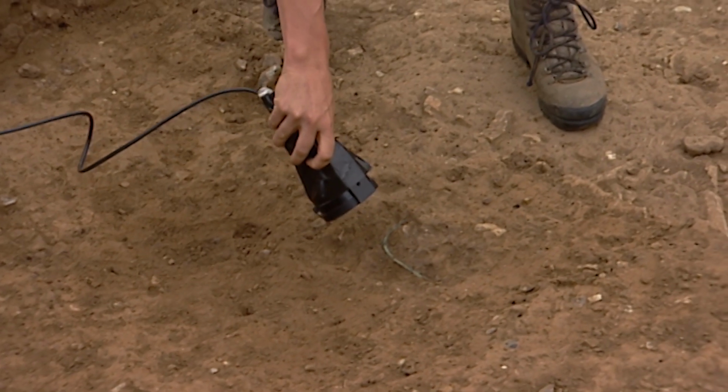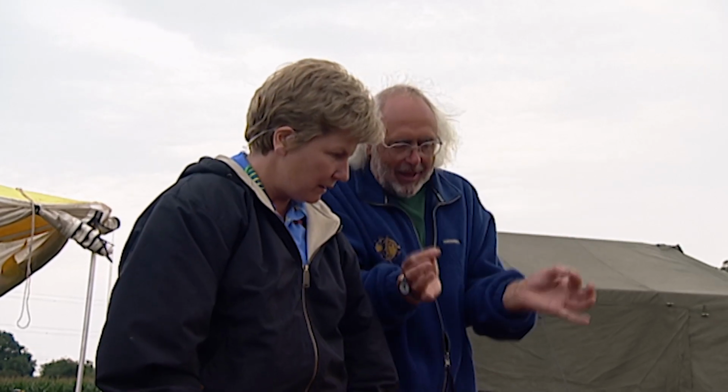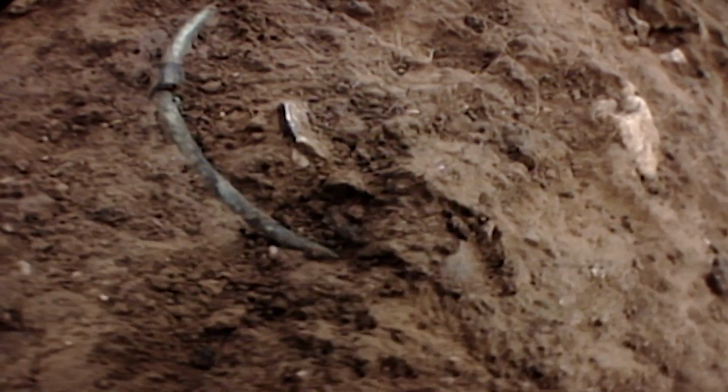Well, I think that Katie looks like the cat who's got the cream, and I don't know what it is. Do you know what it is? You'll love it. All right, what is it, Katie? Look what we have found. It may be the rim of a bucket. But is it copper? It's a copper alloy, and the thing is, it could be either a handle or it could be part of a vessel. Even if it's not like the other one. It might be made of wood with bronze fittings around it. But we're going to have to wait until tomorrow to find out if Mick's right.